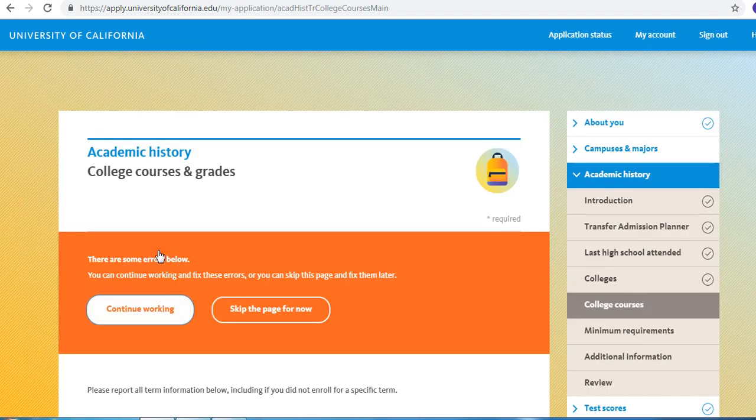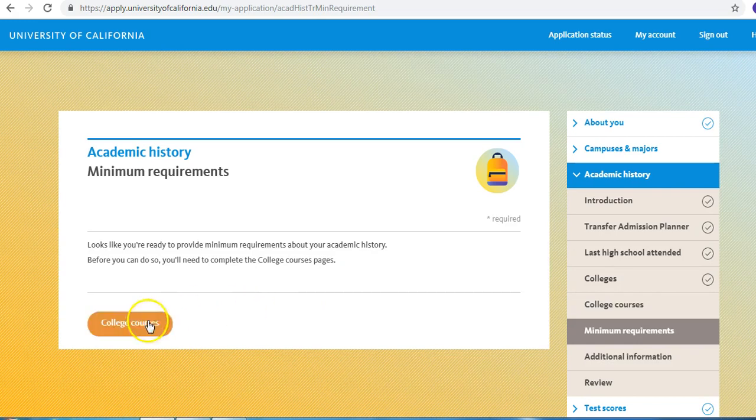So let's see, I'm going to skip this page for now. Okay, so this is minimum requirements. So this is about admissions requirements. So English, math, your 4 GE classes. And so because I didn't finish academic history, it can't pull that information.